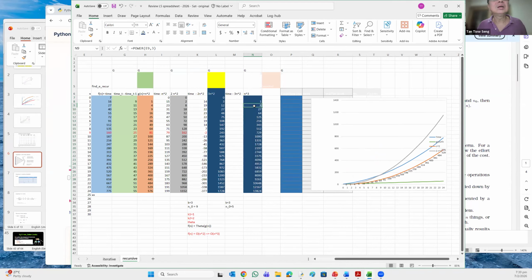You will get this. So this should be equal to the time here minus the n cubed here. You see, very soon you get all the negative, which means that n cubed is on top of it.